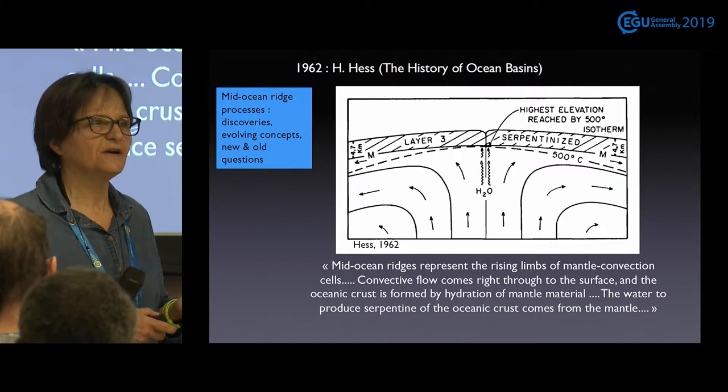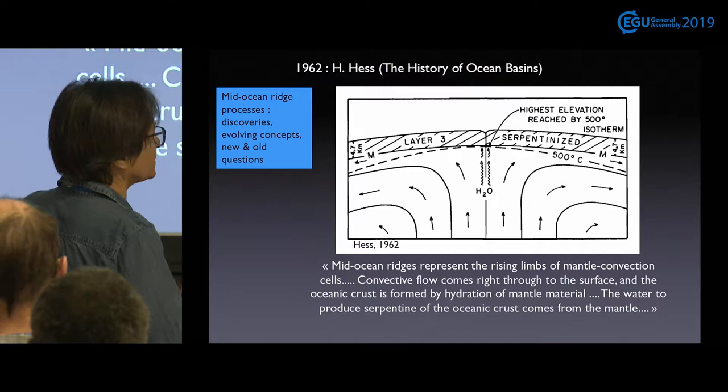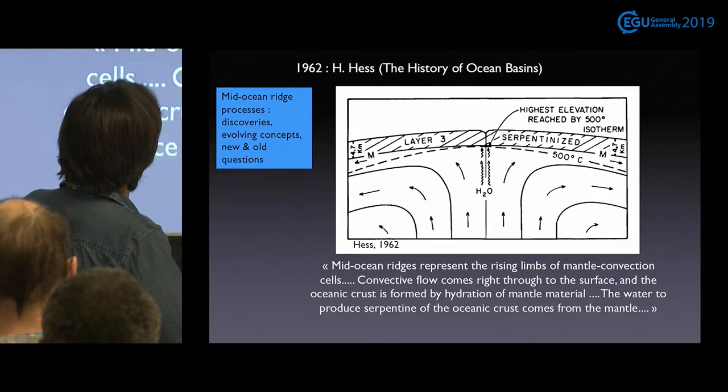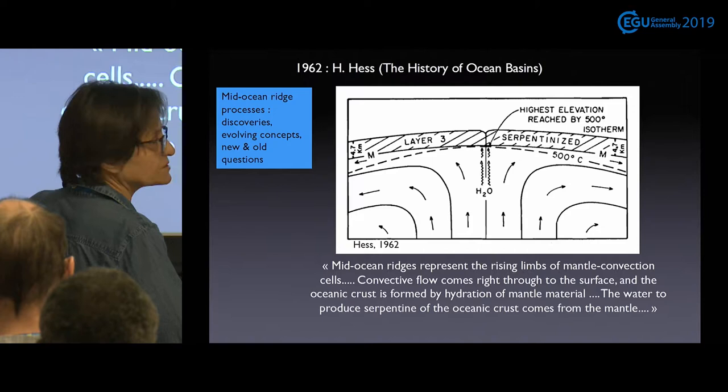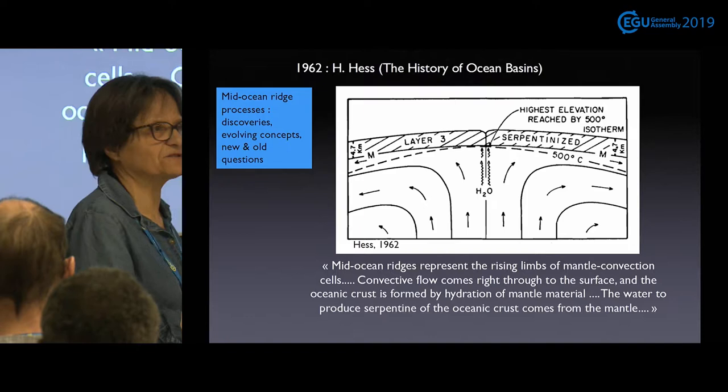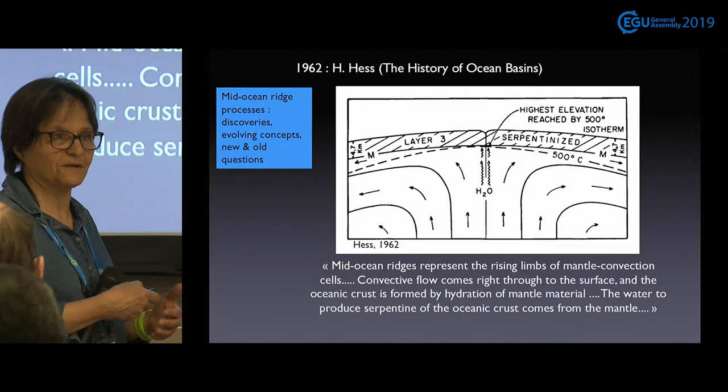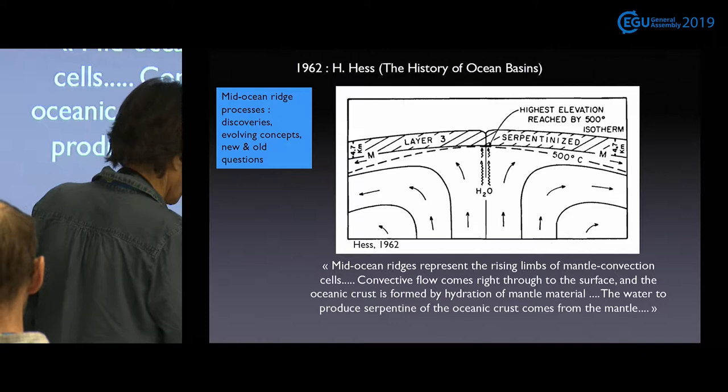So at that time, they discovered the crust, but they hadn't discovered volcanism at the ridges. And so this was this interpretation that possibly the crust was created by alteration of the mantle. And so it was the process we call serpentinization. When you add water to mantle rocks, you get serpentine. And the serpentine has a slower seismic velocity and a lower density. So that's this early sketch.